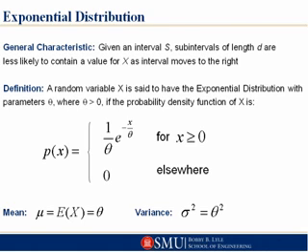We see the exponential distribution with parameter theta, where theta is non-negative, if the PDF of X is defined as you see here: p(x) equals 1 over theta, e to the minus x over theta, for x greater than or equal to 0, and 0 otherwise. The mean for an exponential distribution is simply theta, and the variance associated with it is theta squared. So the mean and the standard deviation are both the value theta, whatever is given to you.